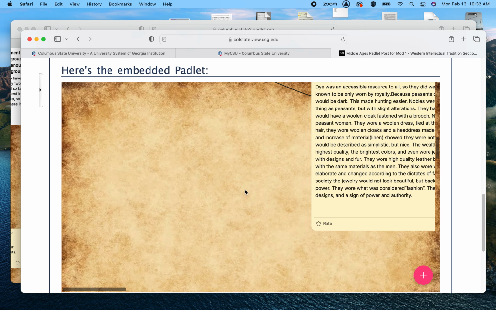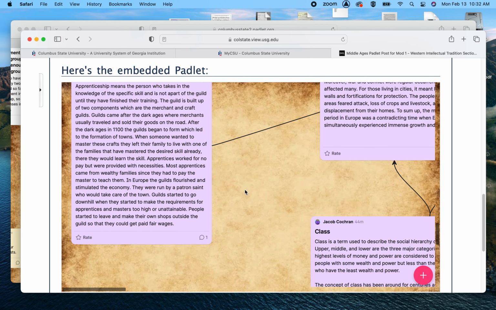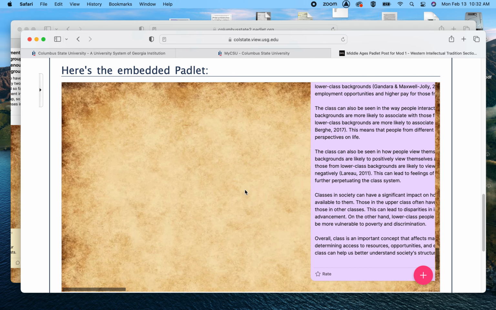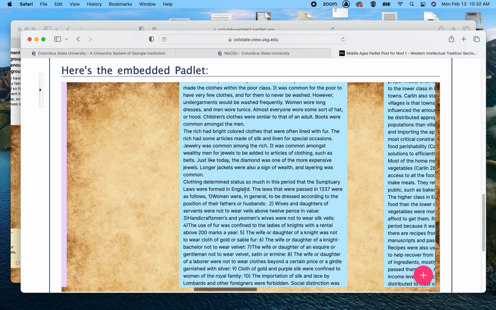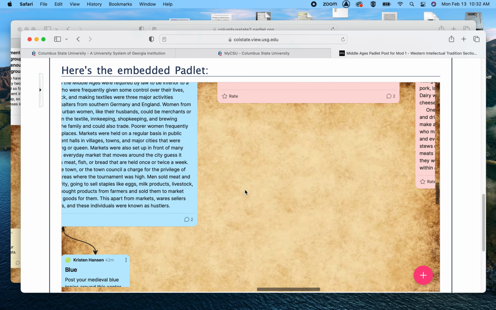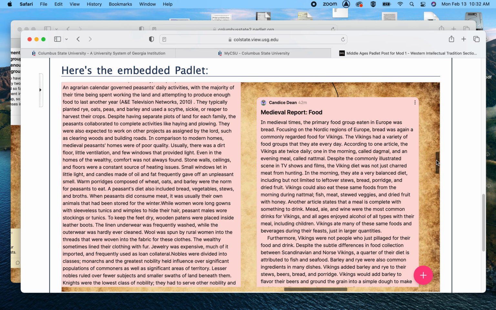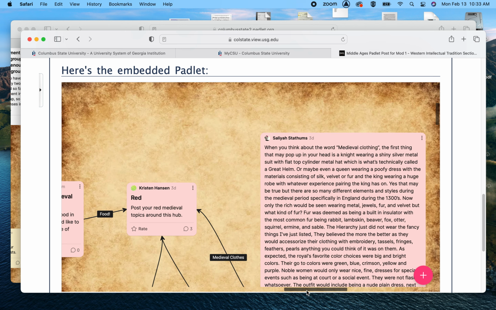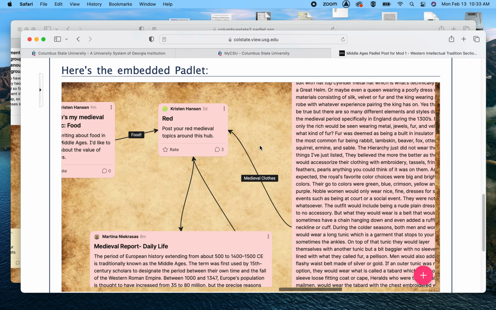So you can get right to the Padlet here in Cougar View. Now the font size is bigger. Everything is sort of zoomed in quite a bit here. It means you have to scroll around more. So I've got to scroll. Where was that red group? It was all the way over at the top. So I'm using my trackpad or my mouse to scroll. I can scroll using the scrolling bars on the sides of the window if I want to see. But the posting mechanism works the same.